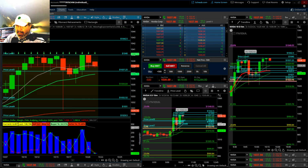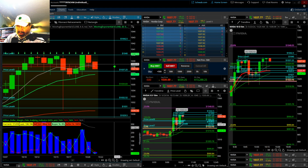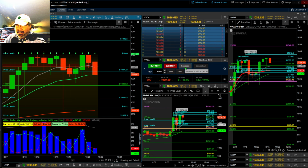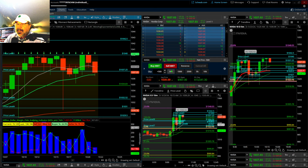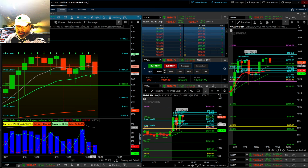So this could be not a big trade, but a small type, starting to consolidate in these two. Looks like it's really doing the 1,037.25 to 1,000. Well, never mind. There it goes. Okay, or not. Let's get down to this fib. So that's 1,034.83. Yeah, I would definitely reverse there and bank it at least if it gets that far. But it's got to break through the 20 moving average here.